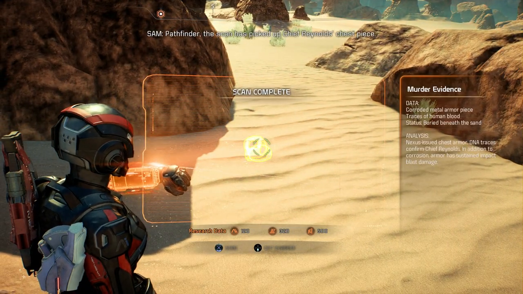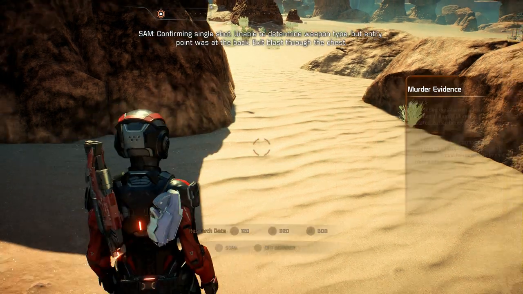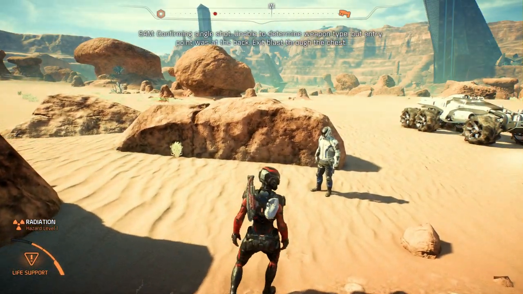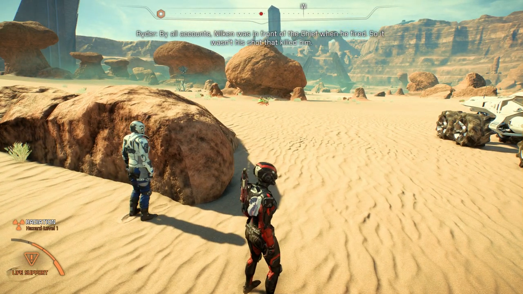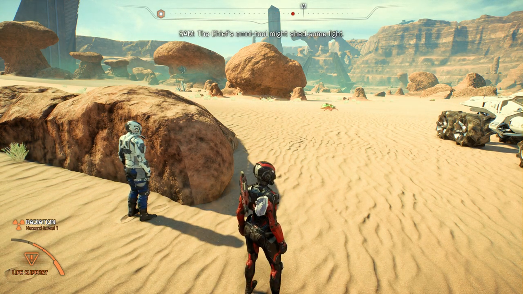Pathfinder, the scan has picked up Chief Reynolds' chest piece, confirming single shot. Unable to determine weapon type, but entry point was at the back. Exit blast through the chest. By all accounts, Nilkin was in front of the chief when he fired. So it wasn't his shot that killed him. The chief's omni-tool might shed some light.